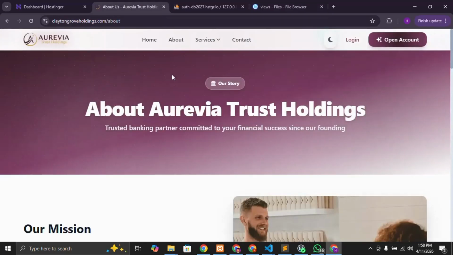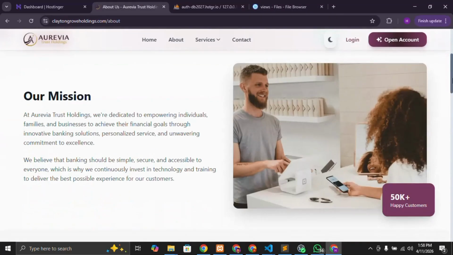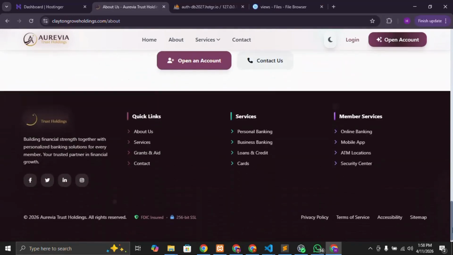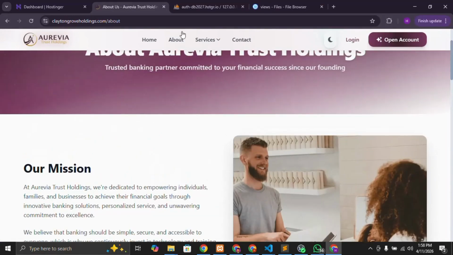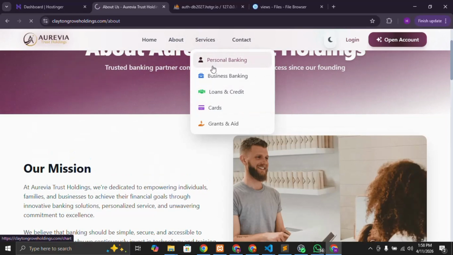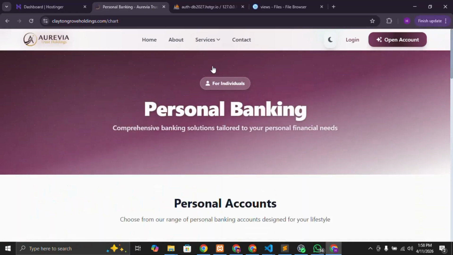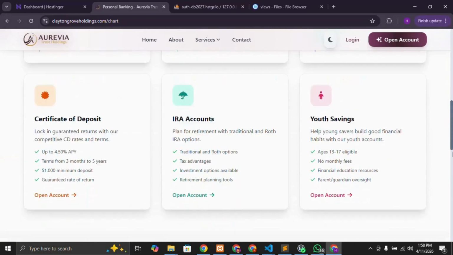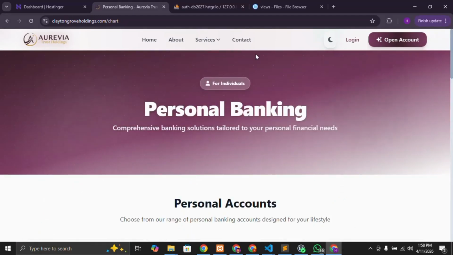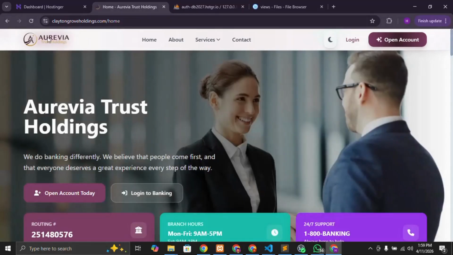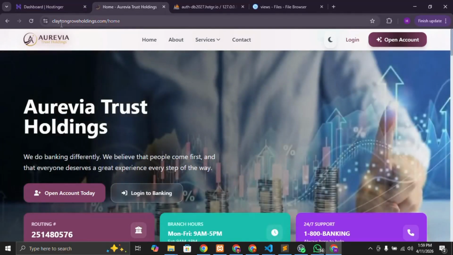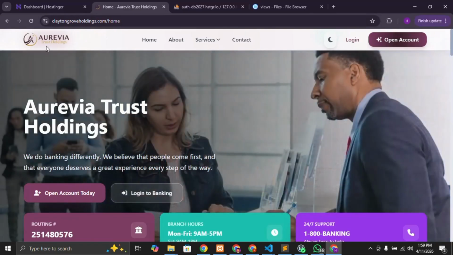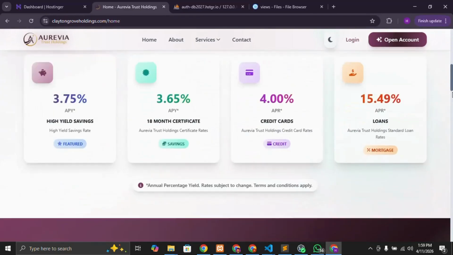So now I think as you can see, the design is sleek and beautiful, and it has this traditional banking look, both modern and traditional. Now it's right there. So as you can see, this is it. So now we are going to work on this logo to match our current bank. Because our current domain is Clayton Grove Holdings, do you get this is Clayton Grove Holdings? So we'll be working on a logo to match that and all that.